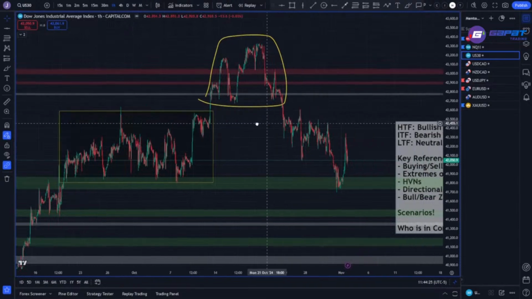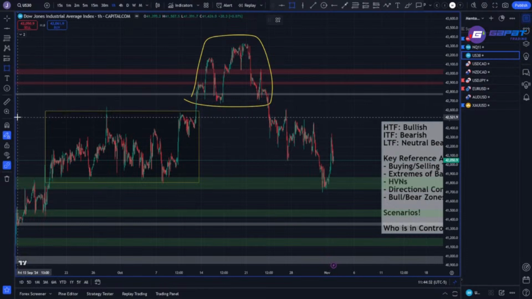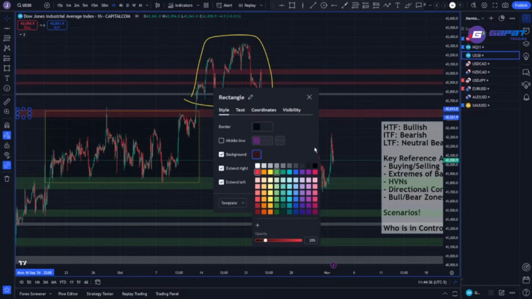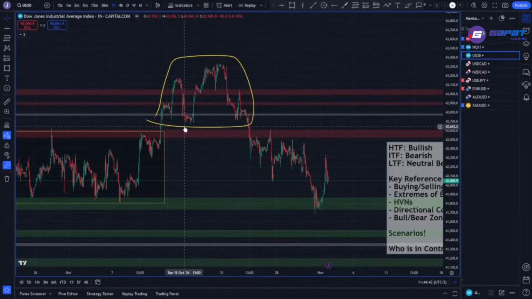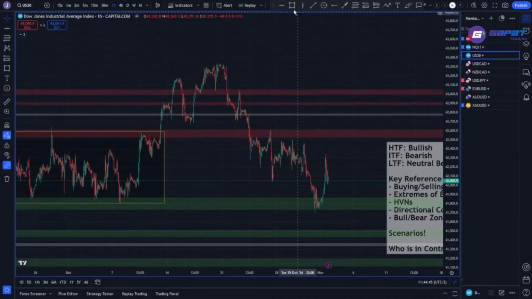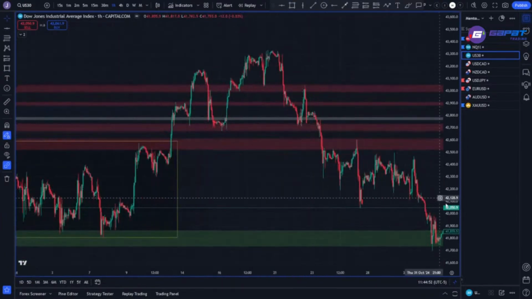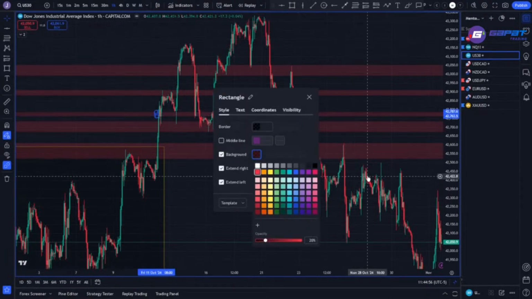Now, if we're looking at balance area high here, what we could do is draw a level like this of resistance that also encompasses this strong directional move down. And then if we're looking at balance area low here, I have a level like this. And then also this would be a strong level as well.